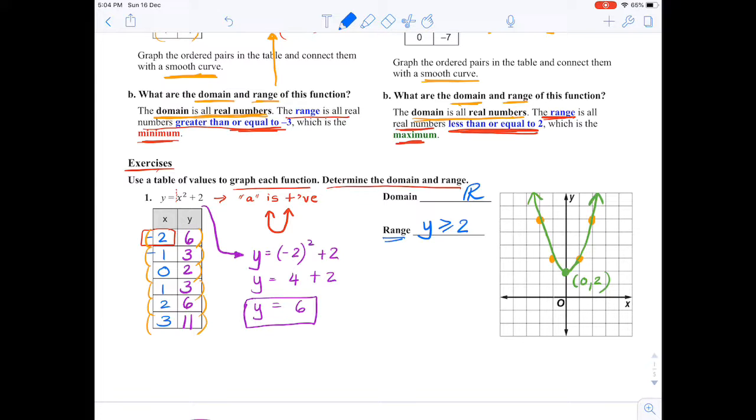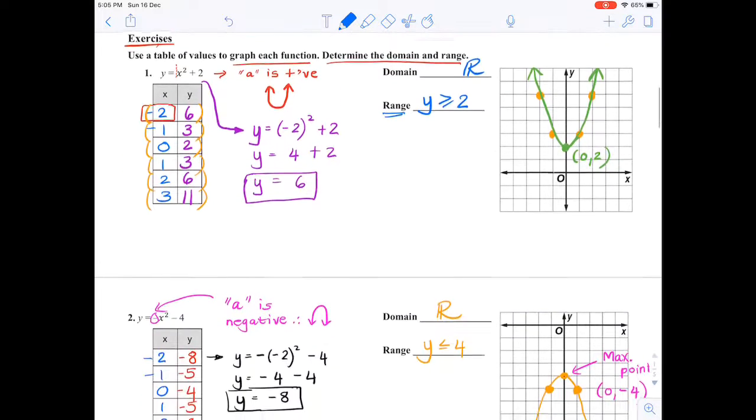All right, so now I want you guys to try one on your own. The next one, if you turn the page, is y = -x² - 4. I want you to pause the video, take out your TIs, and fill in the table of values. Draw the graph and then write in your domain and range. Then start the video again and check the answers that I have on the next page. But please try and do it yourself first so you can see how much you understood from this example. Pause it now.